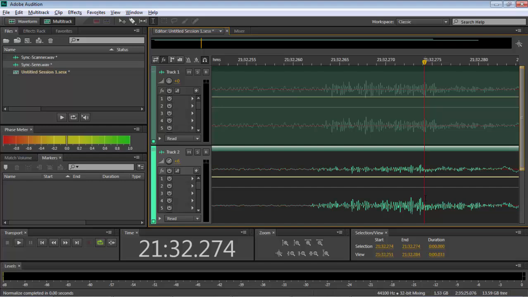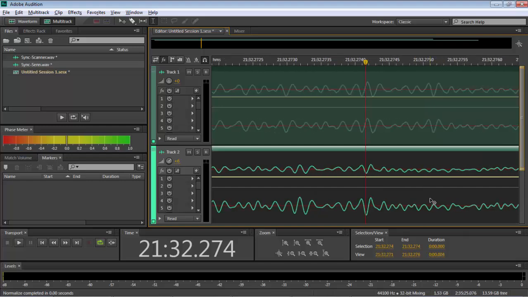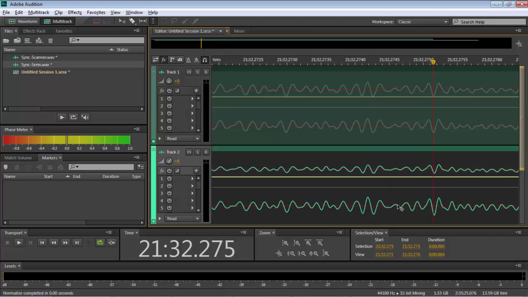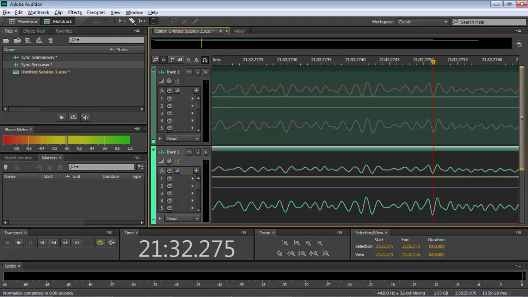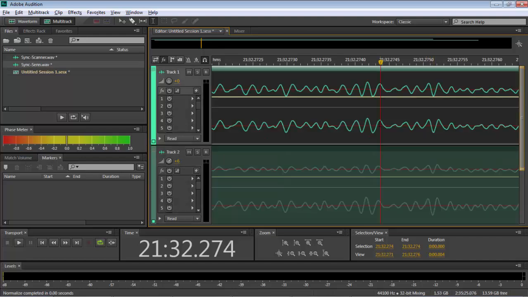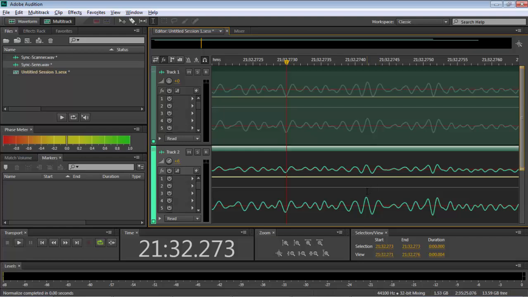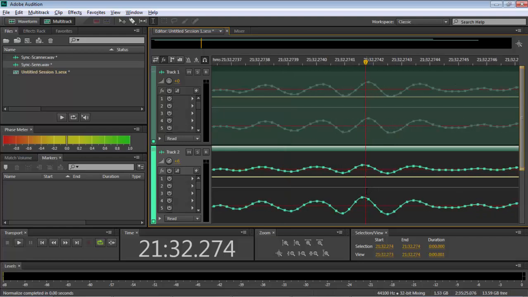Find a good point where it maybe lines up. Okay, so I'm kind of eyeballing here. That kind of looks like it lines up right about there. Good. So now I double check. That lines up, that lines up, that lines up with there. Got a nice one right there. Again, see where it all is just lining up down here too. So I feel reasonably confident that that's a good sync point right there.